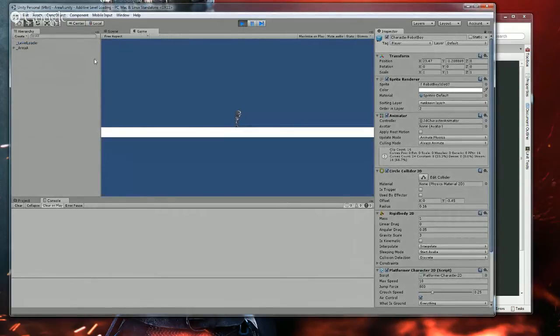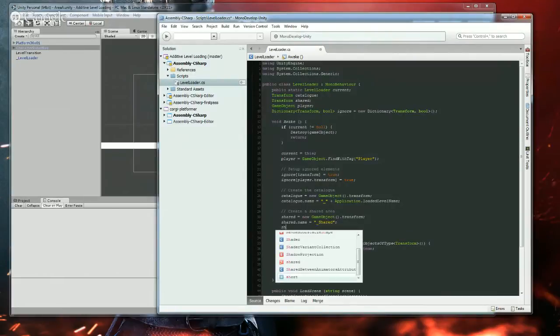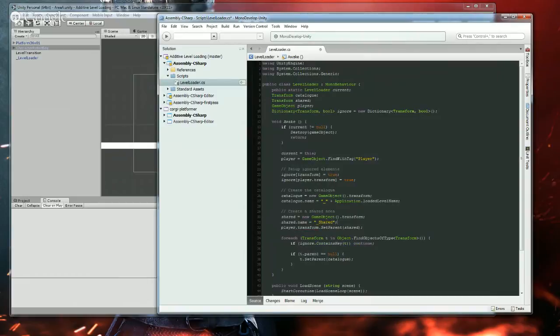So now, oh, didn't create it. Let's see what happened here. So we're creating shared. Oh, we need to ignore the shared component because we just cataloged it essentially. Let's move our ignores down a little bit here.